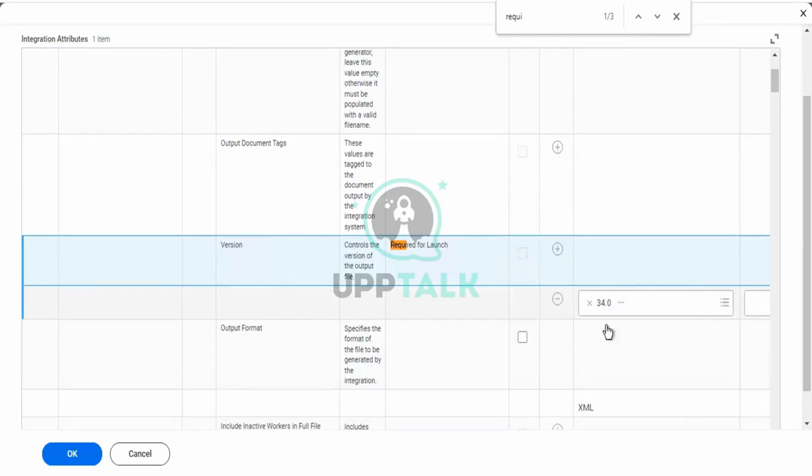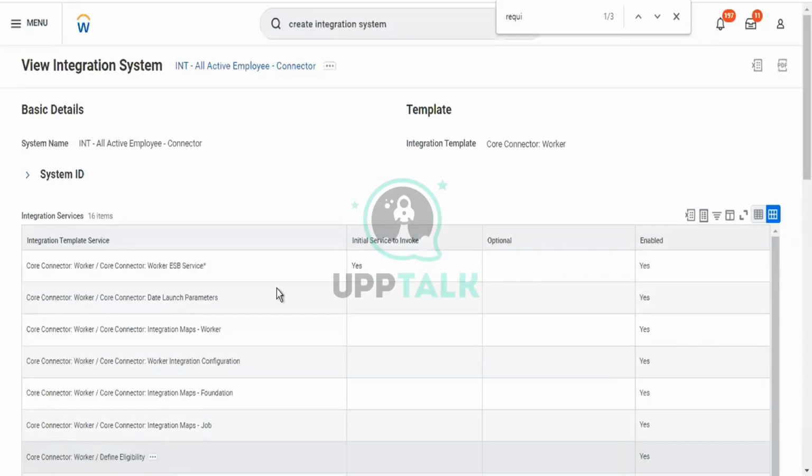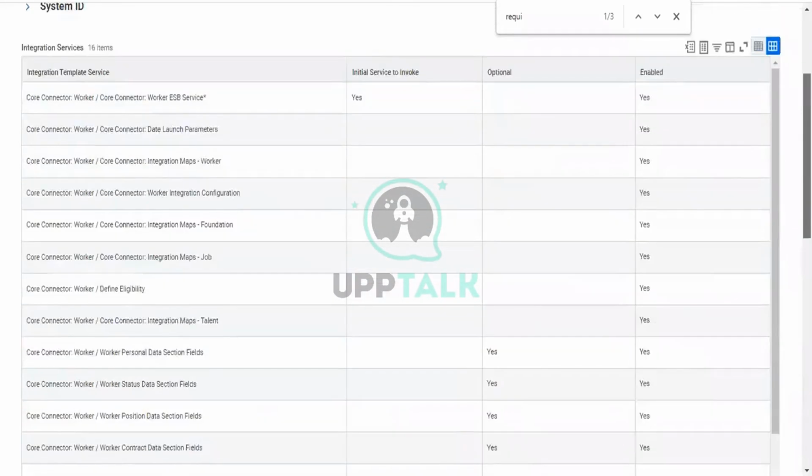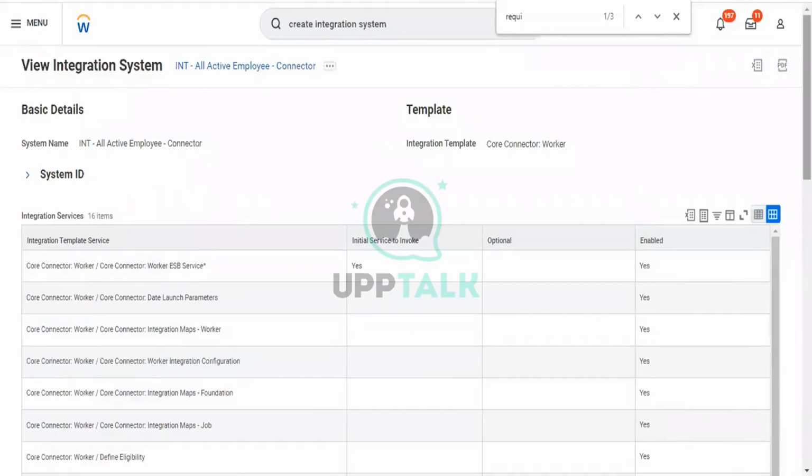Now I have selected the last version of the web service. Clicking on it, I should not see that error that was populated. The error has gone now. Now we are set with the connectors. We have selected all the integration services. Now we want to select the fields that we want to have in the output file.